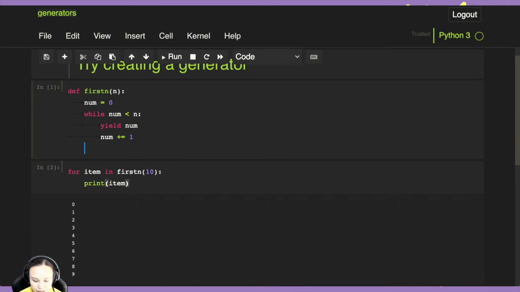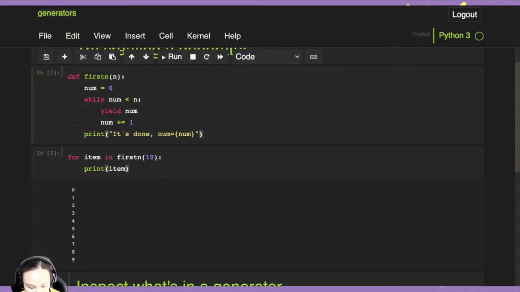Maybe I can print 'done' when it's done, and print out num here. When it's done, num would be equal to, actually it will increment by 1 the last time. Actually, I'm not so sure. Let's have a look.